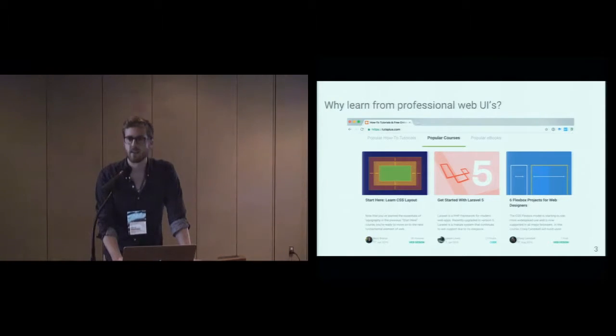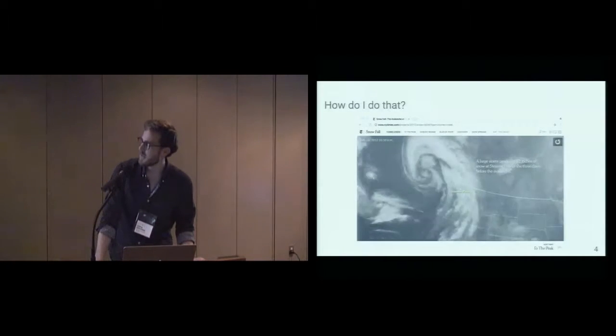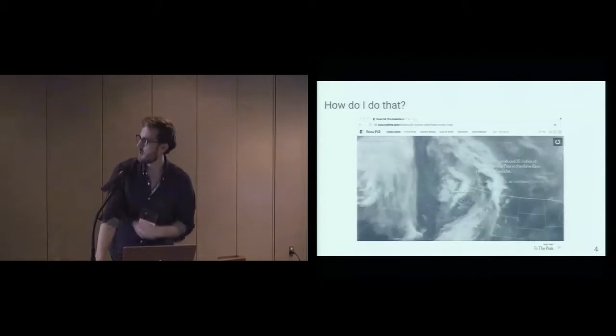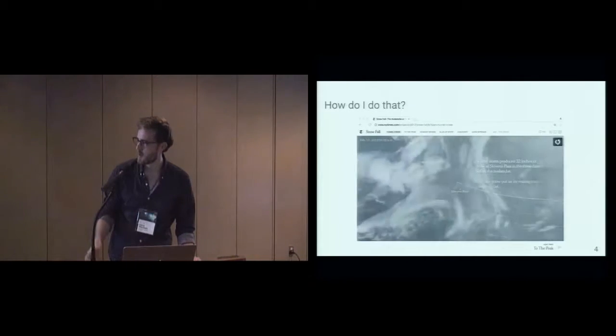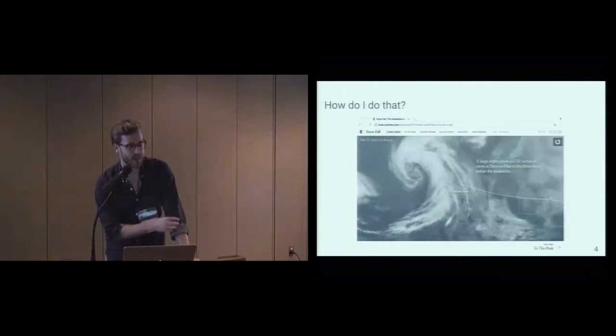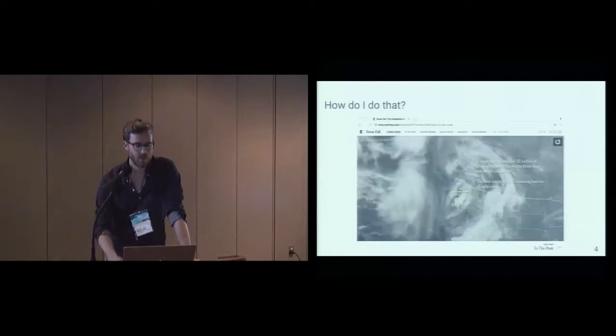But let's say for example you have a journalist, somebody that wants to write news articles and create their own website. They could learn HTML and JavaScript and spend a few weeks on it and learn it really well. But one day they might go to the New York Times and see a really cool article called Snowfall, like this one that came out in 2012. It's a Pulitzer Prize-winning article about a blizzard that happened. It's got all these cool interactive features and weather. How do I do that?